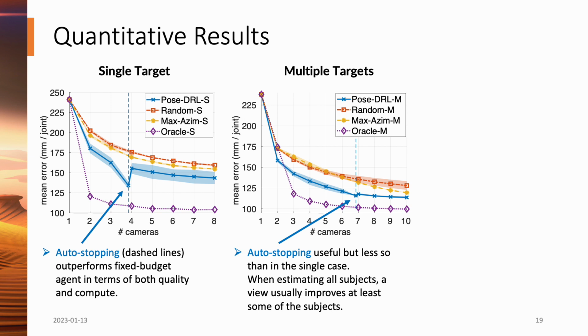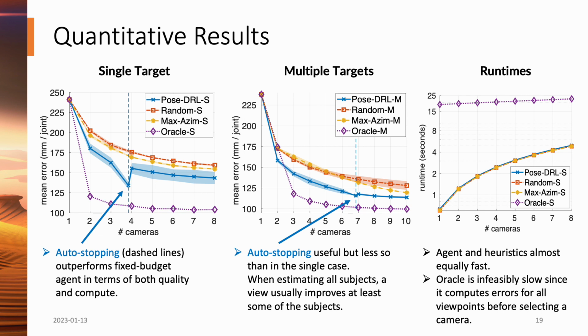We believe this is due to the fact that when reconstructing a large number of targets, the occlusion and difficulties of the target pose configurations are averaged, thus making the number of cameras required per time step more consistent. In other words, to reconstruct all subjects, you need to select a larger set of cameras so that each subject is covered from a good viewpoint. Note that the agent learned to stop roughly when the error curve is flattening out.